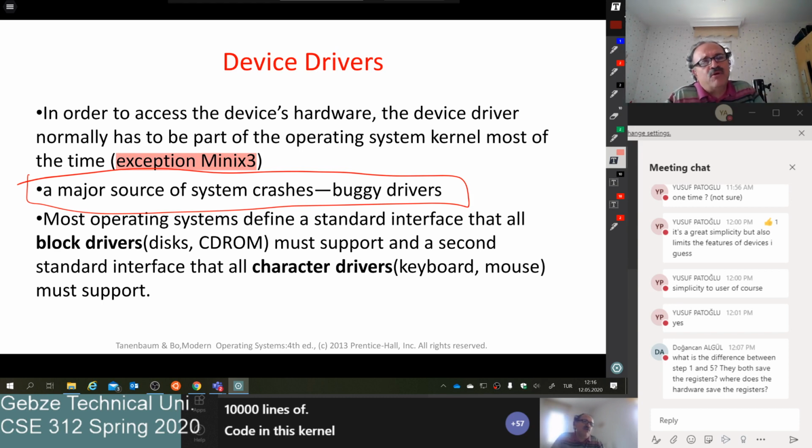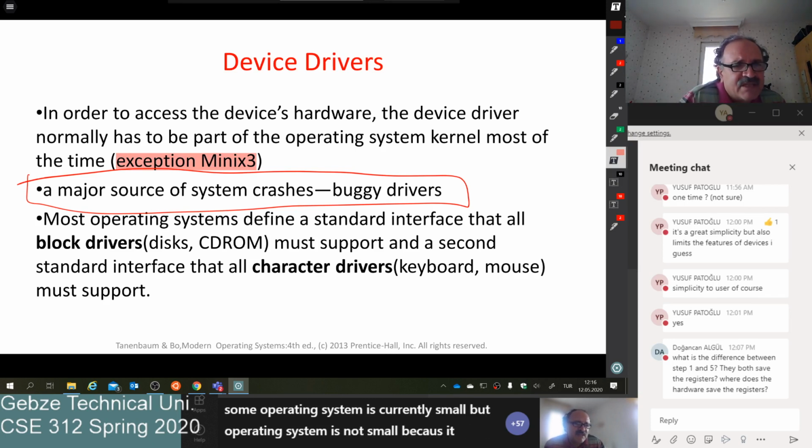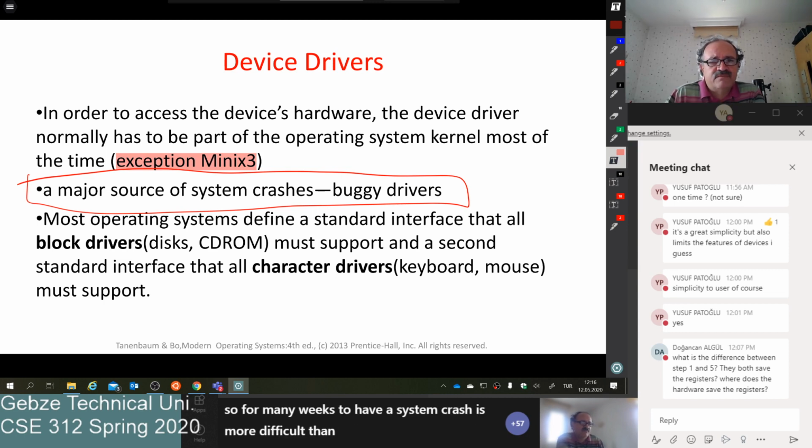Minix is not a small operating system. Its kernel is small, but the operating system is not small because it keeps most of the stuff out of its kernel. So for Minix to have a system crash is more difficult than for Windows.